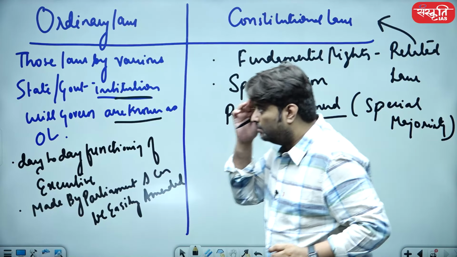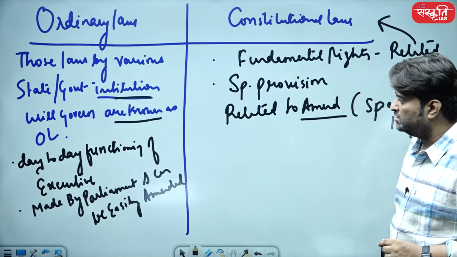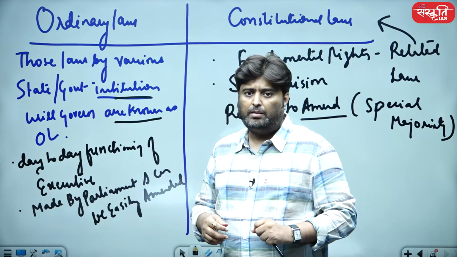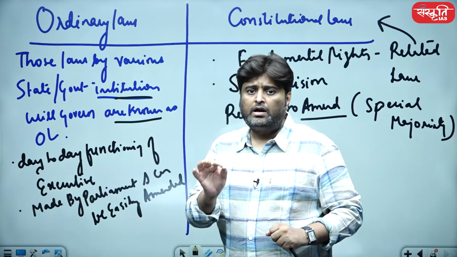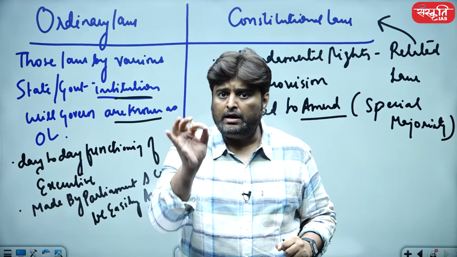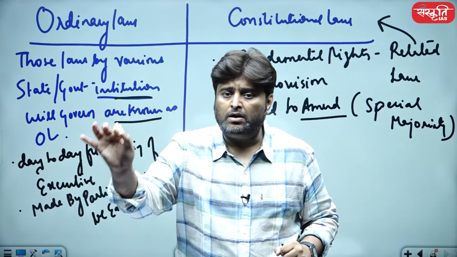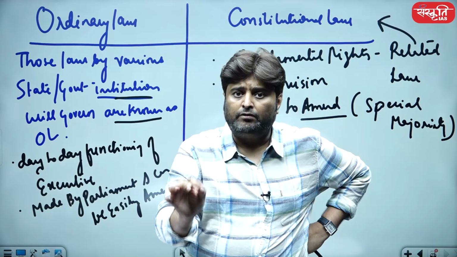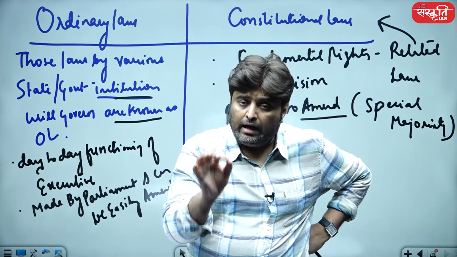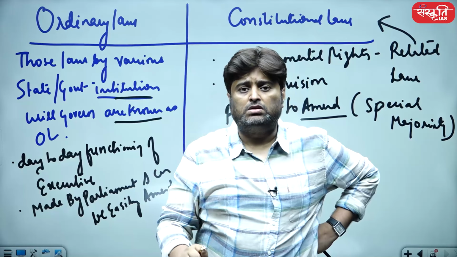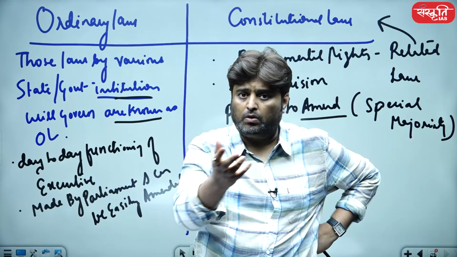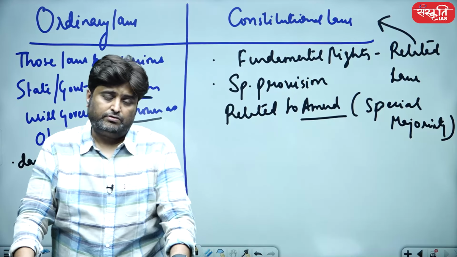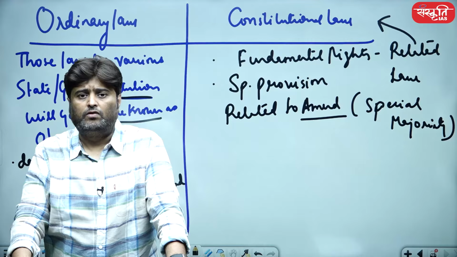And at the same time, student, here you have the ordinary law. Ordinary law is more or less related to the day-to-day functioning of the executive, made by the parliament, and can be easily amended. Yes, if any ordinary law enters into the area of constitutional law, or I would rather say, if any ordinary law breaks the provisions of the constitution, or takes away our constitutional right, then the judiciary will definitely strike it down. You can definitely write down this statement. It's very essential for overall understanding of the topic.